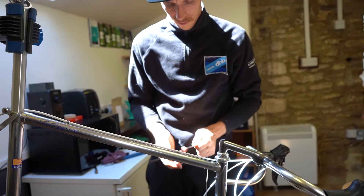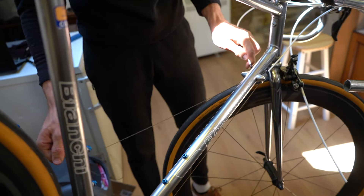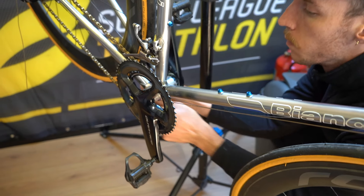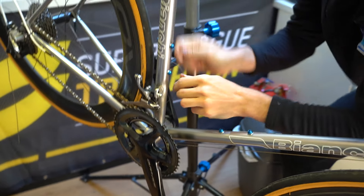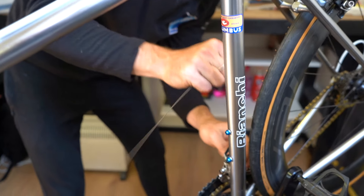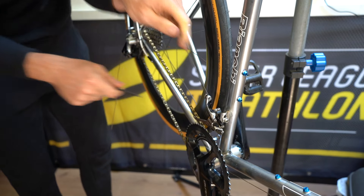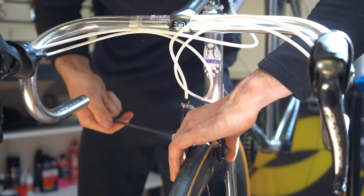There was just so much that went wrong. Getting the lacquer right was a nightmare, but we had it professionally clear coated over the top of the decals so they came out really nice and smooth. The graphics took five attempts to get right at Motive. And then there was the seat — it took both of us about an hour to get it on. It's an amazing bit of kit and a cool design, but such a pain to install, which is why they don't make them like that anymore. It does look amazing when it's on though.